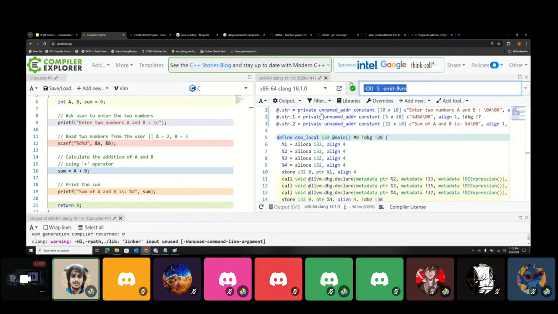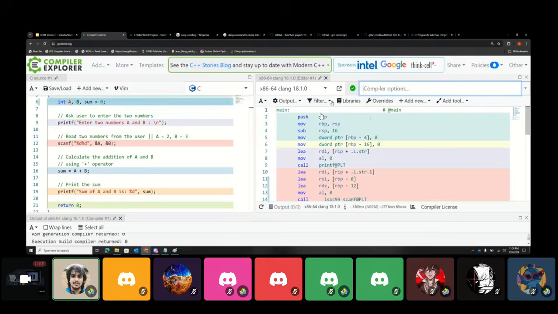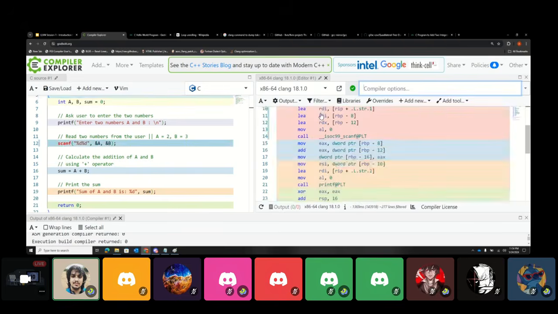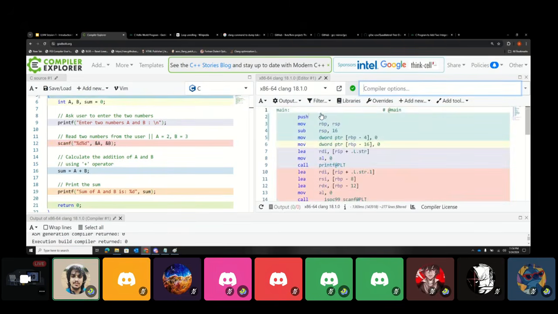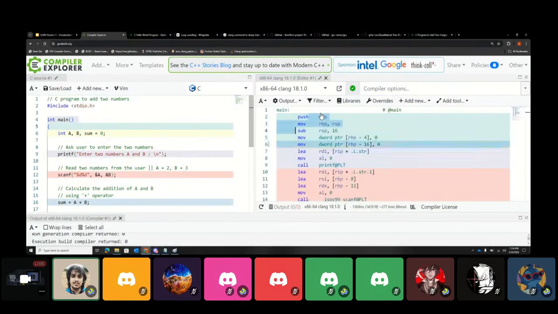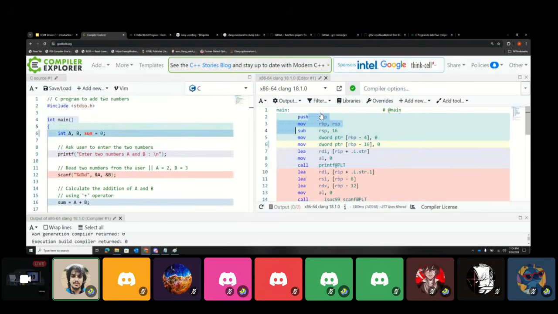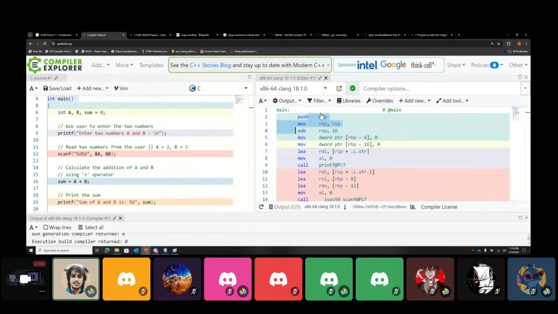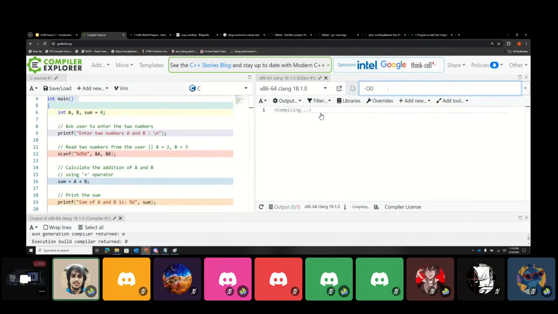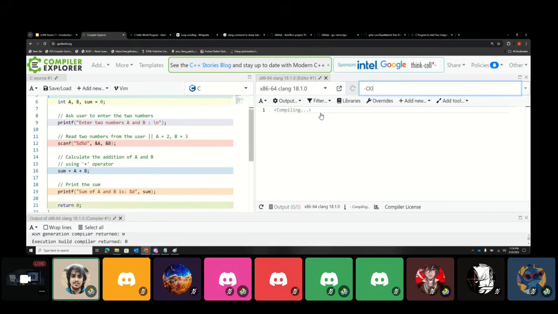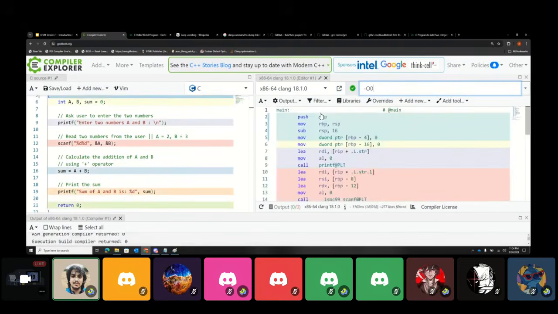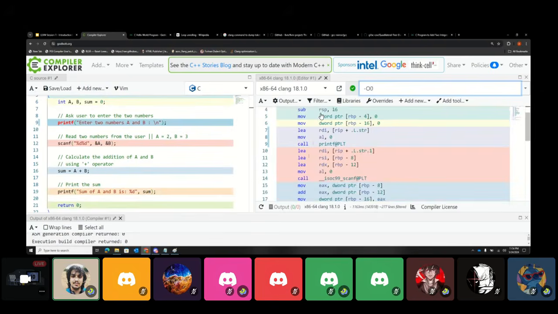And finally, from this LLVM IR, you go to the end, which is the assembly. So this is the final assembly, which is the raw assembly where you see push instructions, move instructions. So you can see this int a, b. I'll have to put an -O0 flag to tell the compiler not to do anything smart so that it becomes easier to understand. But yeah, now we have assembly.